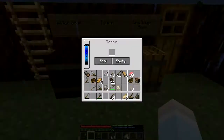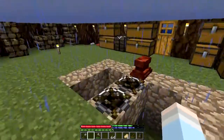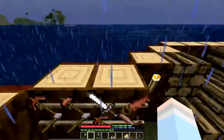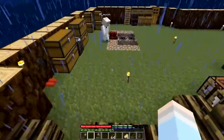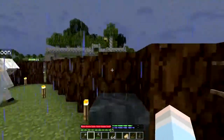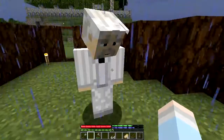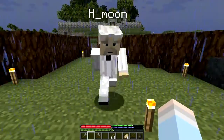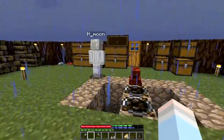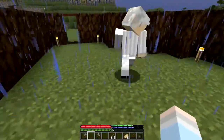Alright, you done yet? Obviously not. What else do we need to do? Because we have to make a bellows out of 3 of these. Yeah, well, we need that first and foremost. Actually, we can go and make this thing. Do you want to make it down here or up there? Down here. This is the workshop. Up there's the house. Alright, so how does this work? Do you know how to make a bellows? No, not a bellows, because we need the leather for the bellows. But what we can do is make the kiln, fire, the forge.